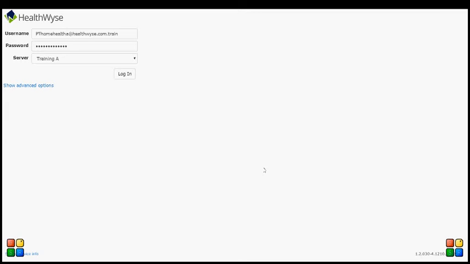You will be required to sync in the morning and in the evening to send and receive all documentation and other pertinent information. Prior to heading out to see patients on HealthWyse, you will also need to download the application. Each operating system, iOS, Android, and Windows PC, require different steps. Please see the attached installation guide in the email.